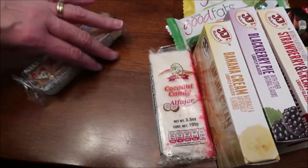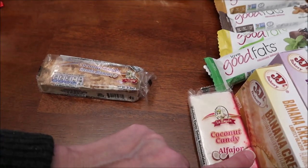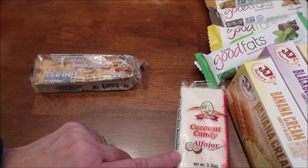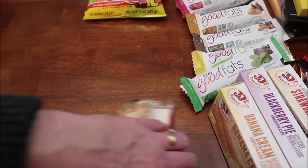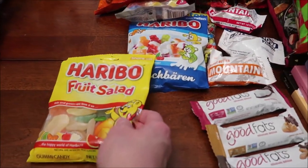I knew I bought two by the same name and I'm trying to keep them together. This is coconut candy and this is coconut candy — they're just different things, one looks toasted. We'll be able to talk more when we do the review — I'll make sure I know what I'm talking about a little bit.